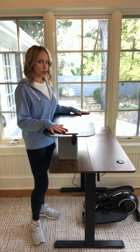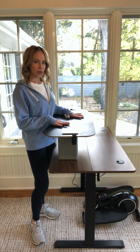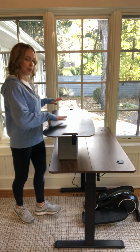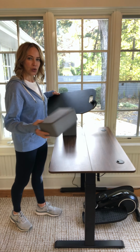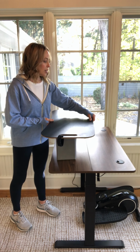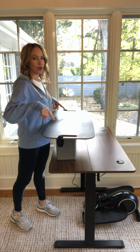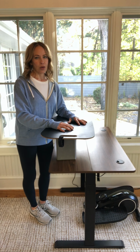But I kept it. I didn't return it, and I'm glad I did, because I grabbed this rather sturdy board, and I like how it kind of dips in a little bit here. I like that, and I put it on top of 2 of my yoga blocks. And originally, it was on the round little bistro table that I had in here. And then I would also take this outside.